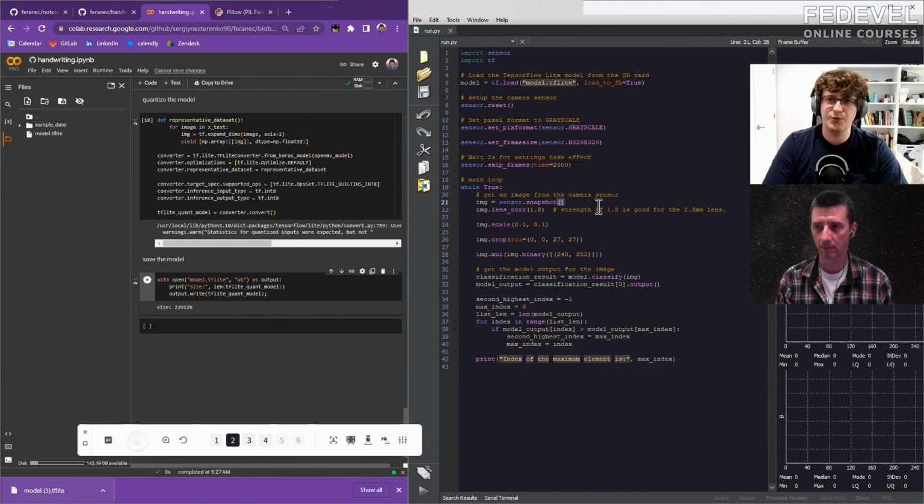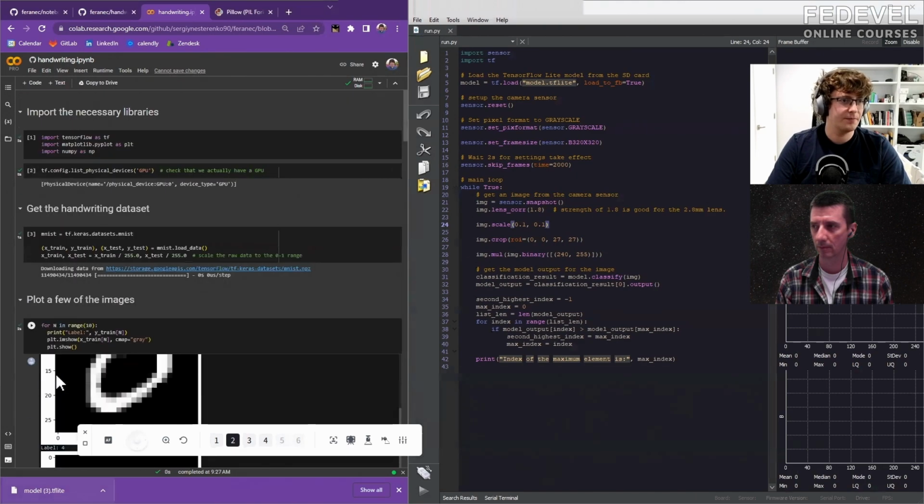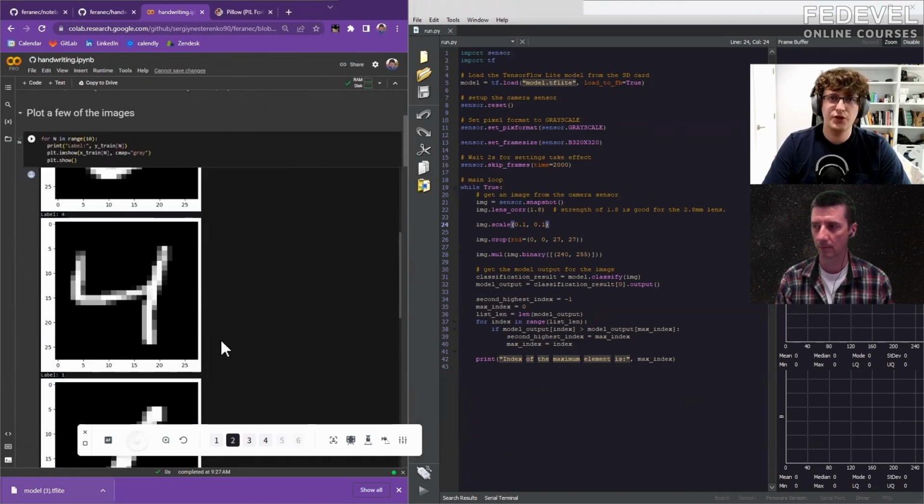In the execution loop, what we're going to do is take a screenshot or snapshot, which is just a picture, right? So now we have pixels. They have a lens correction, so we'll just correct the lens so that the image is kind of distorted to the correct shape. And then what we have to do next is make our image look as much as possible like our training data set. So this is important. The images that we trained on, they look like these numbers, like this, right? So if I just take a piece of paper and have a picture of me smiling and I have a 4 on it, this neural network will be useless. It's not going to recognize it. We need to show it images that are as close as reasonable to these ones.